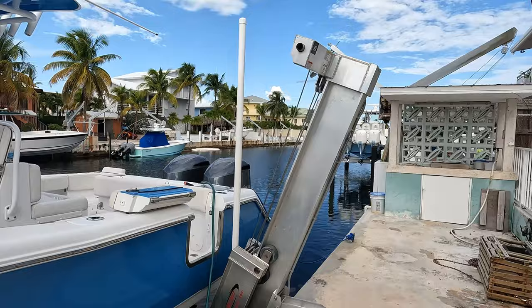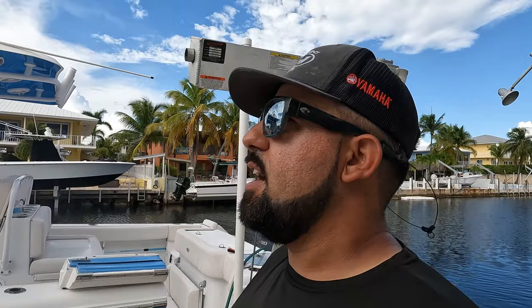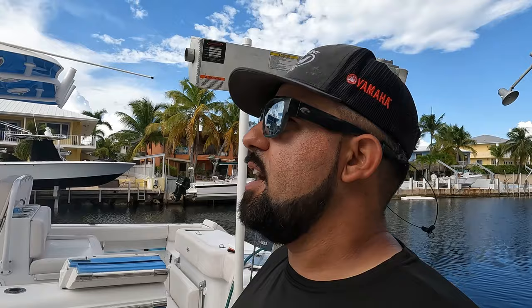All right guys, I just cleaned up the boat, everything's flushed — working on the last engine flushing right now. It was really nice meeting all the people from Plantation and the Sea Hunt group. I took off the cushions too. Probably by the time you guys see this video the storm will have already passed, but his name is Ian — a hurricane. Thank God it's not coming here to South Florida; looks like it's heading more towards the panhandle. Praying for the best for those people with that storm heading their way.